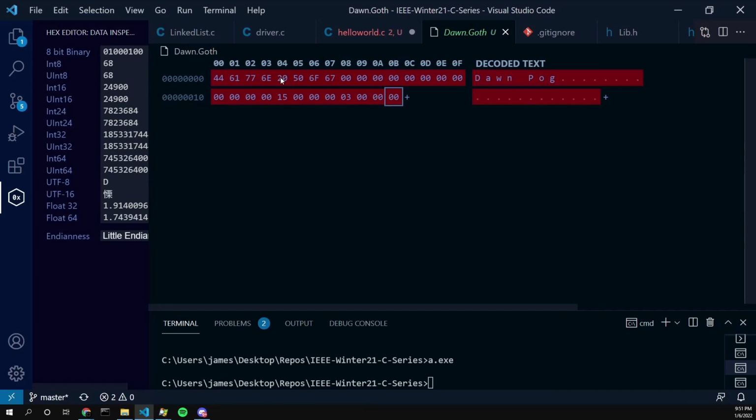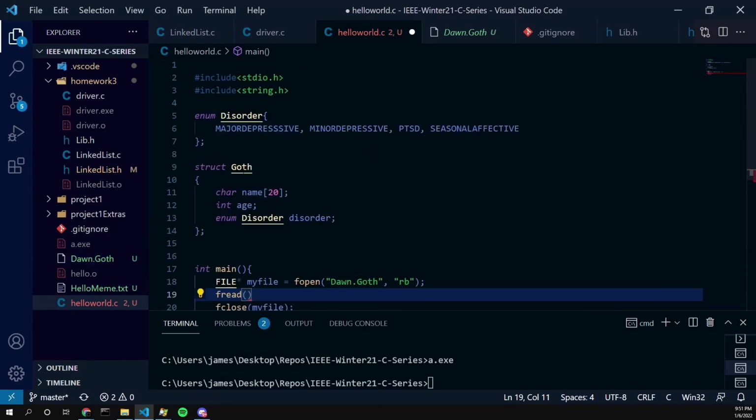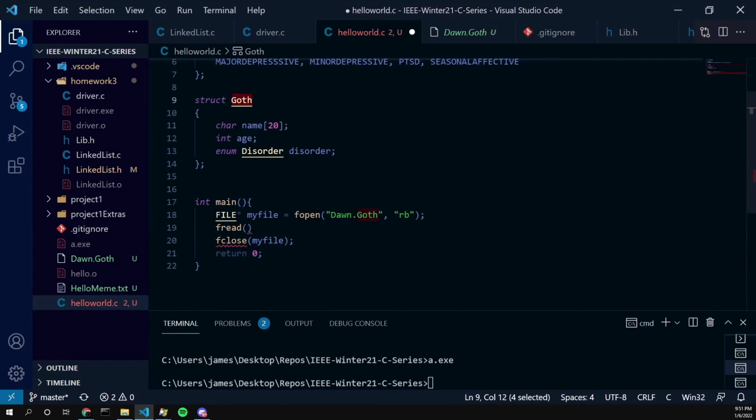We just know for a fact, because we've already written one object into this file, that it should be very easy here to read things in, because we know exactly how many objects are in this file, because we wrote those in ourselves. So if we know that a goth file only stores one goth object, this is going to be very simple. I think they call it deserialization? I don't know if it's unserialization. I think it's deserialized. So we're going to deserialize the goth object into a real goth object here.